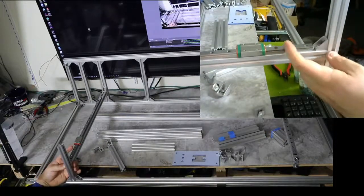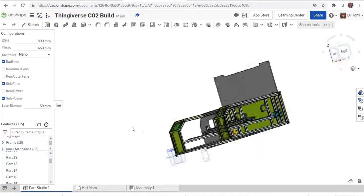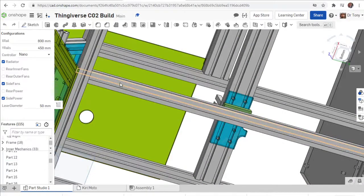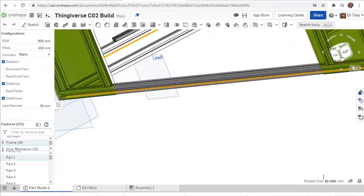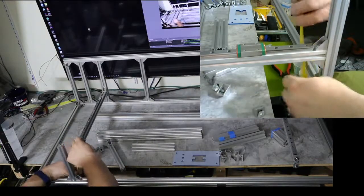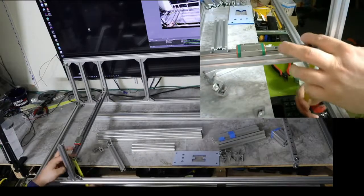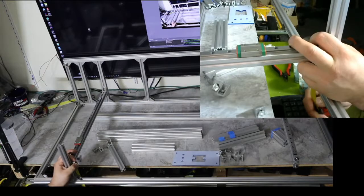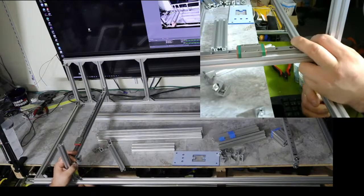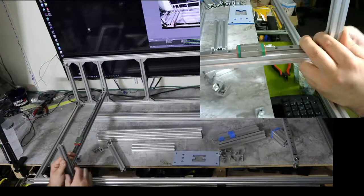Okay. Now we got to make sure that this is the right height. So I do not remember what height this is supposed to be. Let's take a look. So from the bottom to the bottom is 85. Okay, now I remember that. So from the bottom here, that'll be a fun view. Oh, maybe I can do it from this side. There you go. That's pretty good.